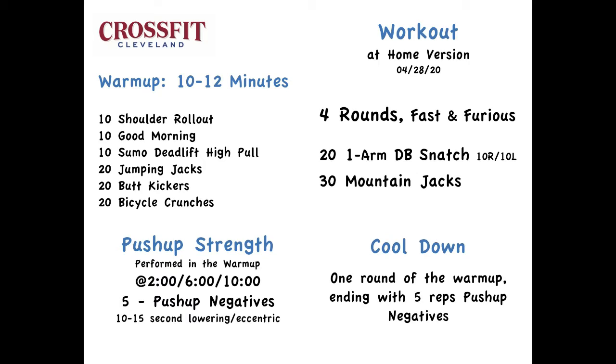As you're working through those rounds, you're going to stop when the clock hits 2 minutes, and you're going to perform 5 push-up negatives. That's starting out in the top of a push-up and slowly lowering through the eccentric portion for 10 to 15 seconds. And pop back up and do it 4 more times. So there'll be 5 reps of push-up negatives, and then you'll resume where you left off in the warm-up movements. You'll do another set of 5 push-up negatives when your clock hits 6, and then continue on with the warm-up movements, and then again when the clock hits 10, you'll do your third set of 5 push-up negatives.